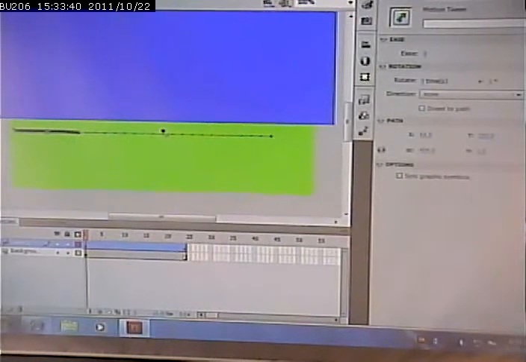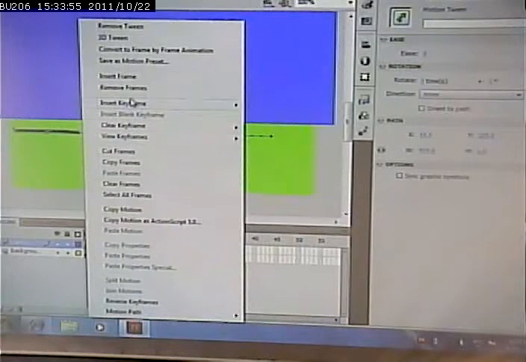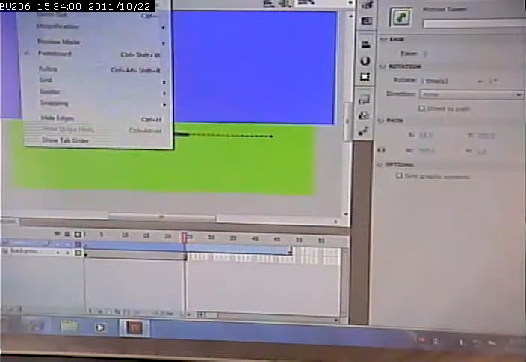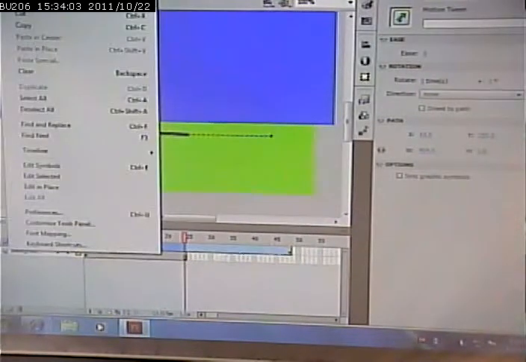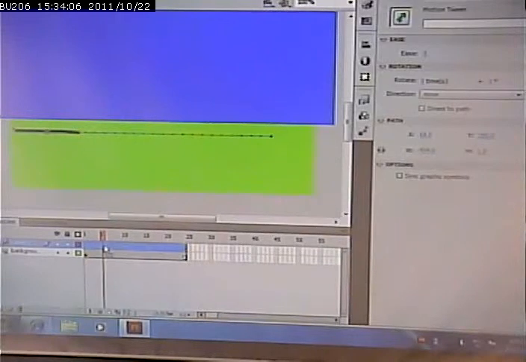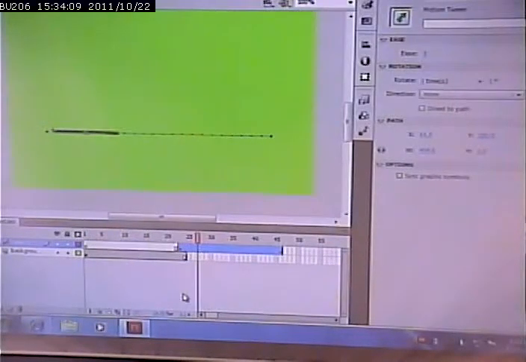Yes? What would be the best way to move that layer, that whole shape tween or whatever, and say move it from 1 to 25 to 40 to 65? Say you want the worm to move somewhere else. You can always go in and insert frames. Oh, you can drag the whole thing over like that, and that would do it. Okay, so all I did is I selected all the frames and clicked on them and dragged them. Yeah, I tried that, but it basically would stay and add on to it.